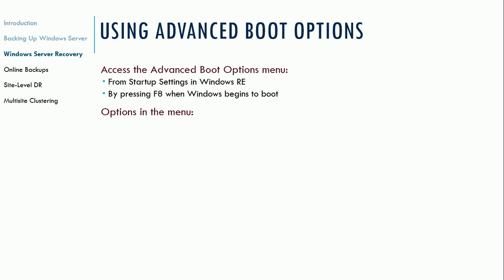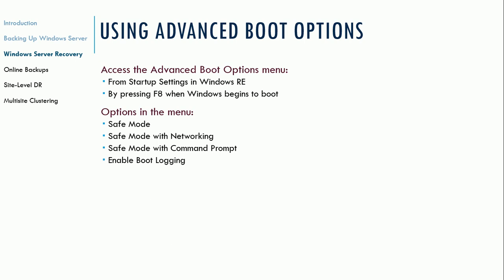But like I said, it's going to go into that mode automatically if the machine automatically reboots more than a few times, or if it crashes more than a few times, it'll end up in that screen waiting for you to do something. So in the options in the menu, you can do safe mode. There's safe mode with networking. By default, safe mode doesn't allow networking. So safe mode with networking and safe mode with command prompt, so you can at least do things in the command prompt. You can enable boot logging, which sometimes will tell you where it's failing during the startup.